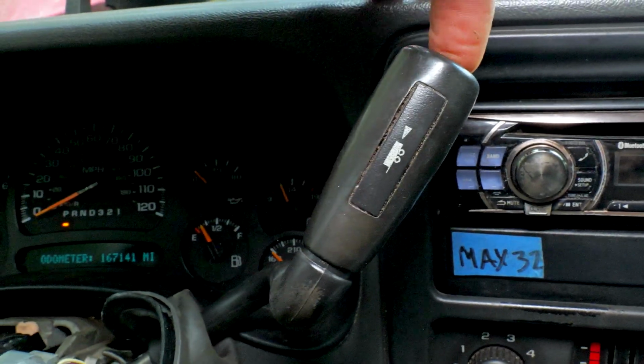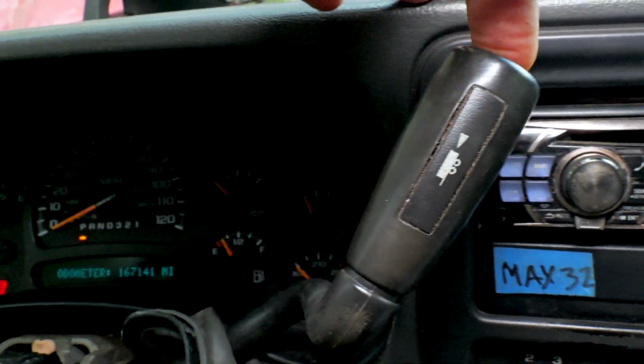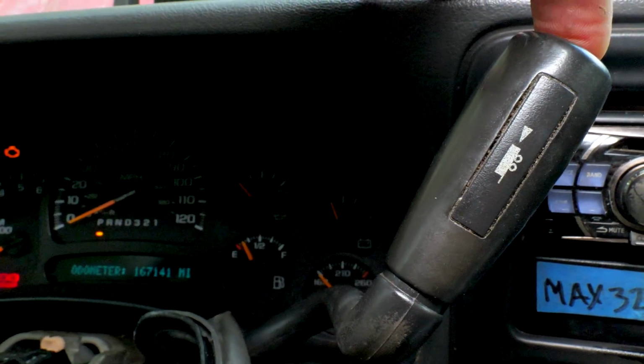All right, so on the 06, when we press the tow haul button right here, you'll see on the dash back up in there, it's coming on and off. There it is right there, that little man with a hat on. See, right there? It kind of does look like a little man with a hat on. That's what y'all tell me. I'll never be able to unsee that, but I always saw it as a trailer. It's supposed to be a trailer, but look at those eyes and little hat. So it does look like it.